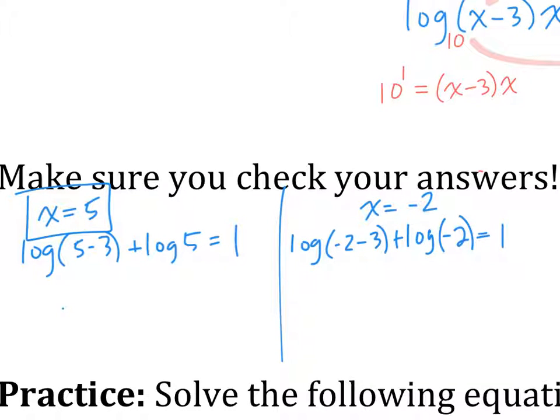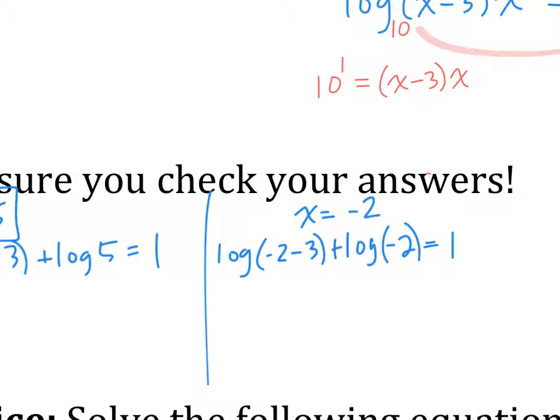So I'm going to tell you a faster way to check this answer. What you're looking for is that inside the log, you cannot have a negative number. Remember a few sections ago we said log of a negative number is no solution. So whatever answer you get, just mentally check: does it give a negative number inside the log? If it doesn't, then that's the correct answer. So it's kind of a faster version of this.